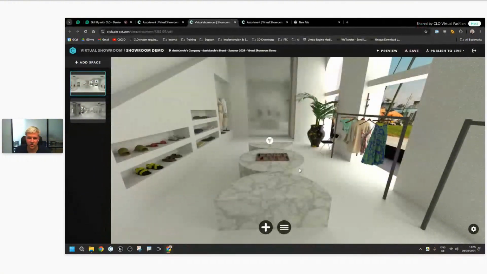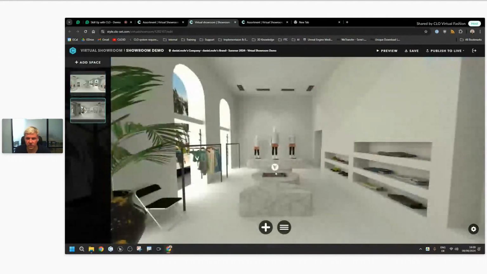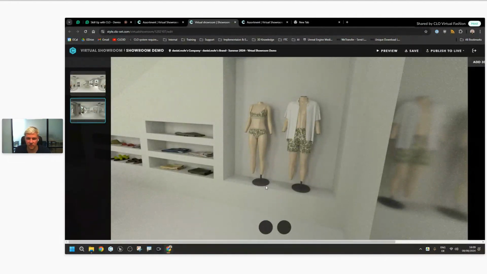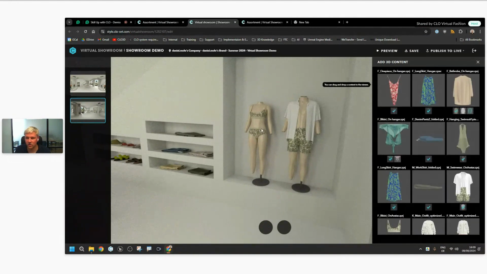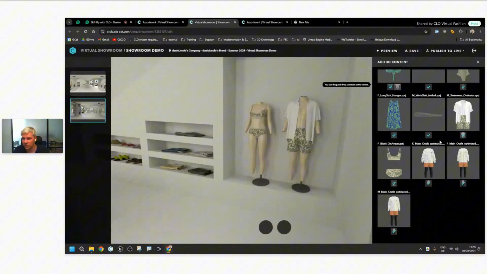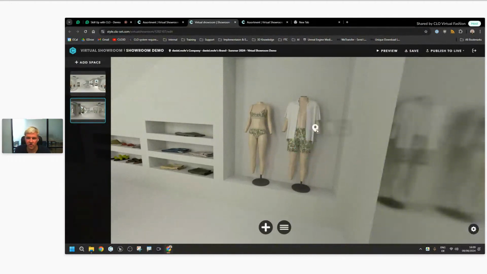But you can not only add navigation points, but let me go to the other side here and show you as an example what to do with the stuff that we added to the assortment room, because we also can add 3D content and 2D content to this scene. So I will click on 3D content. And now from the stuff that I added to assortment rooms, I can drag and drop, for example, the swimwear outfit here, and it adds a point that I can again move around.